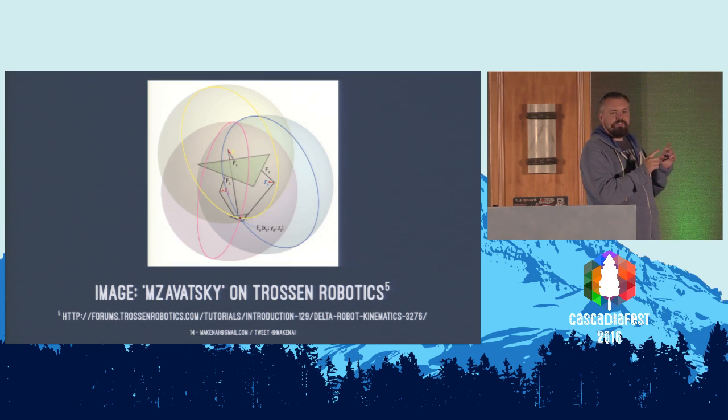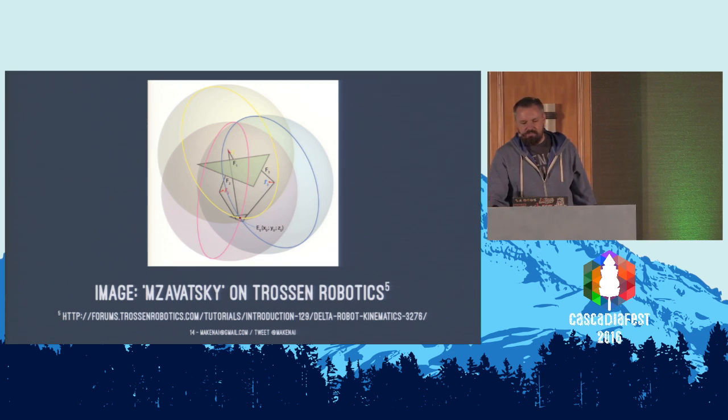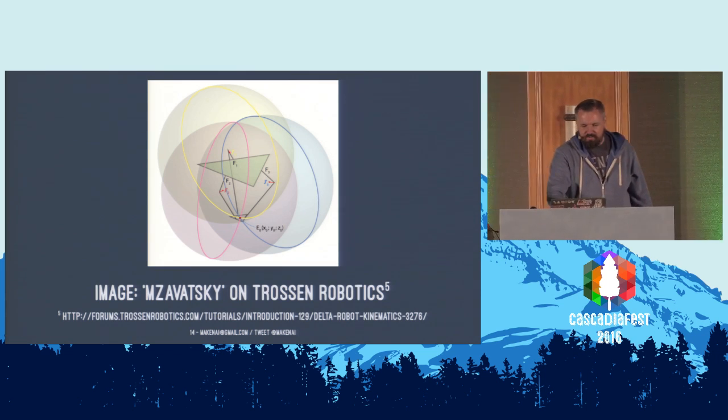So you have 3 spheres that you can move anywhere along the YZ axis at 60-degree intervals. And when you figure out where the spheres intersect, that is where your end effector should probably be. And it depends on things like the precision of the motors and stuff, but that's the basis of it. It's a really long and confusing equation.